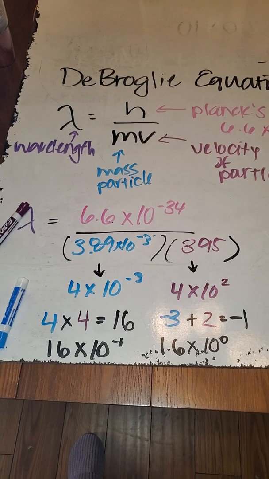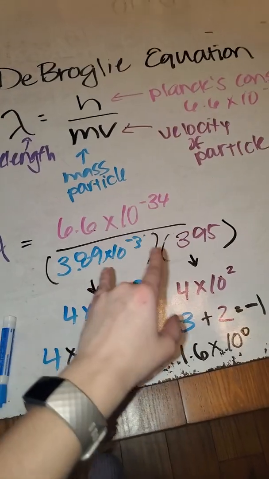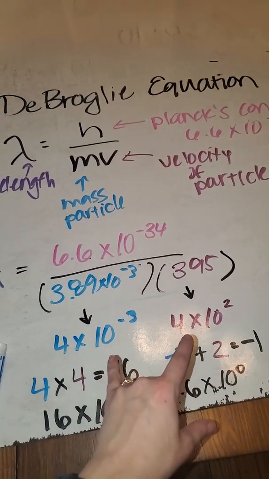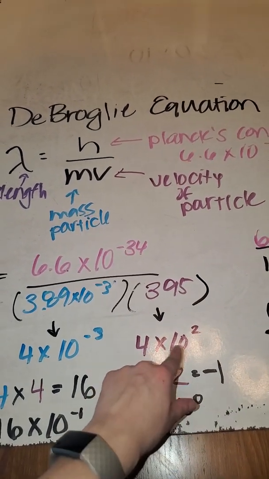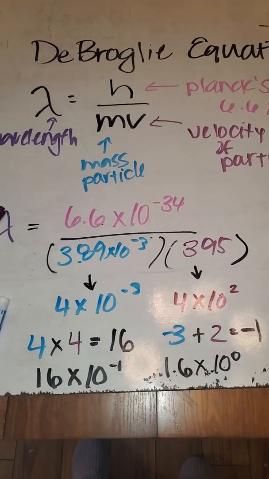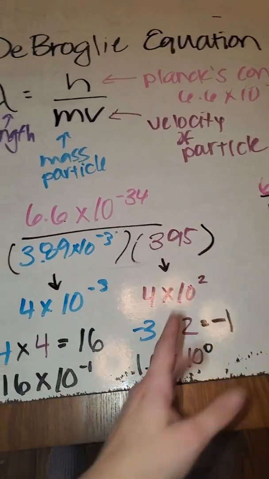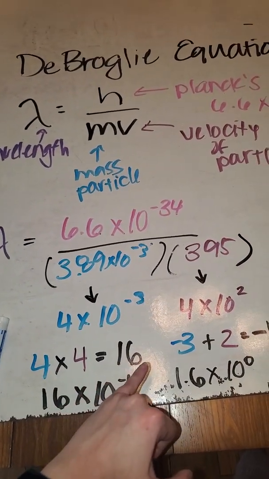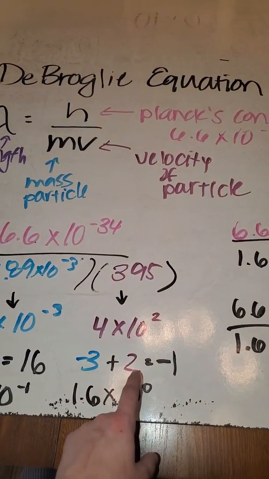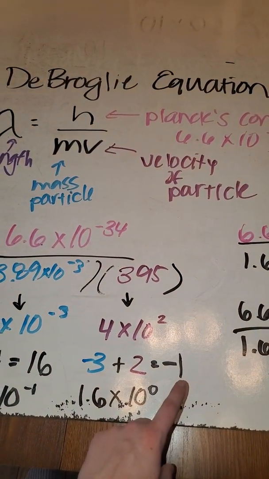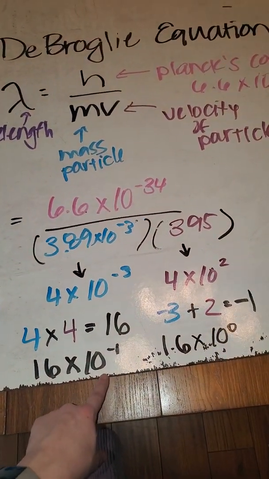Okay, so Planck's constant at the top, our mass times our velocity, and we are going to round these numbers just to make it easier and nicer for us to work with. So I changed 395 to 400 and then put it into scientific notation. So it will be 4 times 10 to the second. So then we are multiplying, and again, we're going to divide right down where the x's are. So we're going to do 4 times 4 gives us 16. Take our exponents, negative 3, adding because we're multiplying, plus 2 gives us negative 1. When we put it into scientific notation, it would be 16 times 10 to the negative 1.